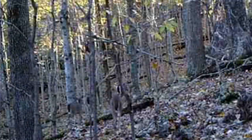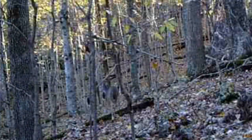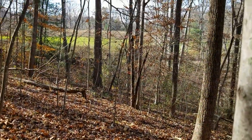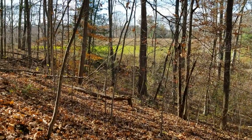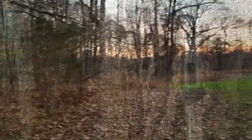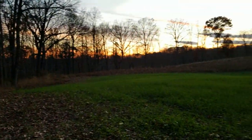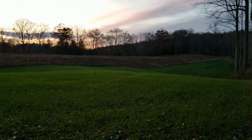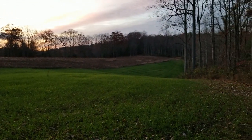I did manage to catch some late in the evening — caught some does way off in the distance that I could zoom in on and get a picture of. There were three or four of them, but they just wouldn't come out to these fields during daylight. We stayed here in the dark all day. Pretty place.